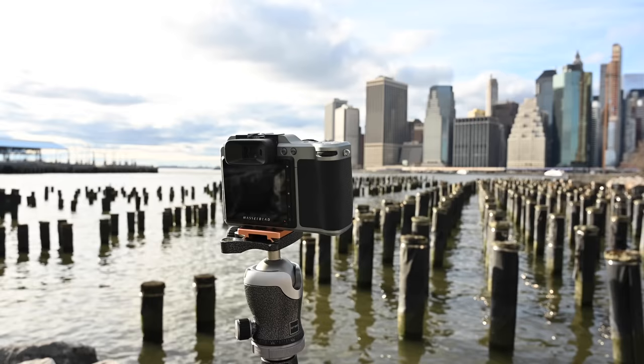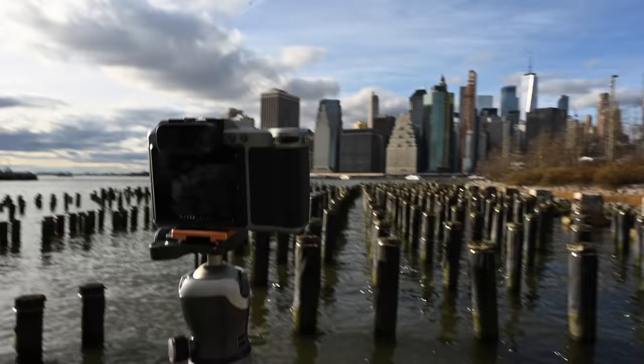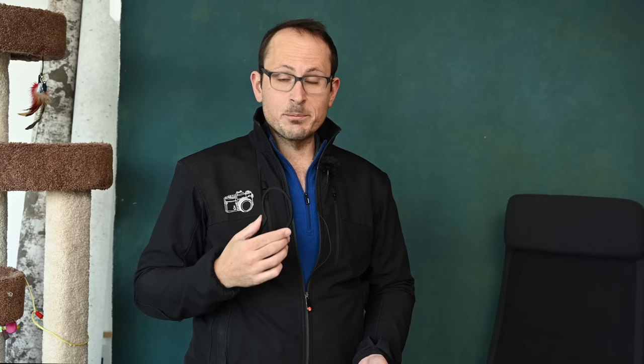So, how I'm going to test these: I'm heading down to Dumbo in New York to set up a simple shot looking over the piers, the old pier forks in the water, shooting back at the financial district. To make sure I get this all right, I'm going to be shooting custom white balance regularly as the light changes and updating the camera, then presenting you the JPEG straight out of camera. This is just about seeing which filters have a color cast, bad vignette, or a big loss in sharpness and contrast. I'm taking along some filter wrenches to be able to get them off if some get stuck.